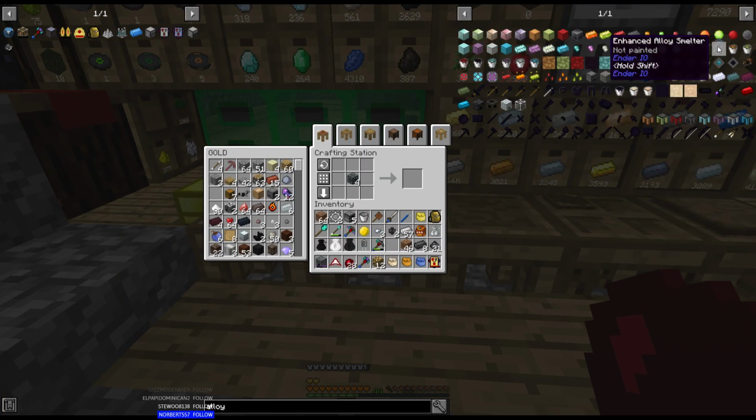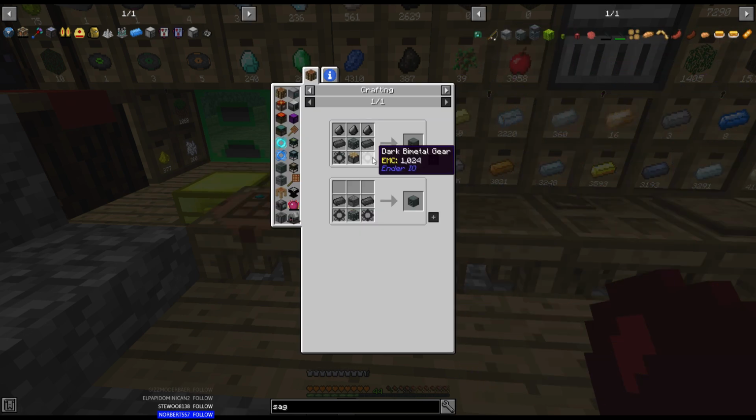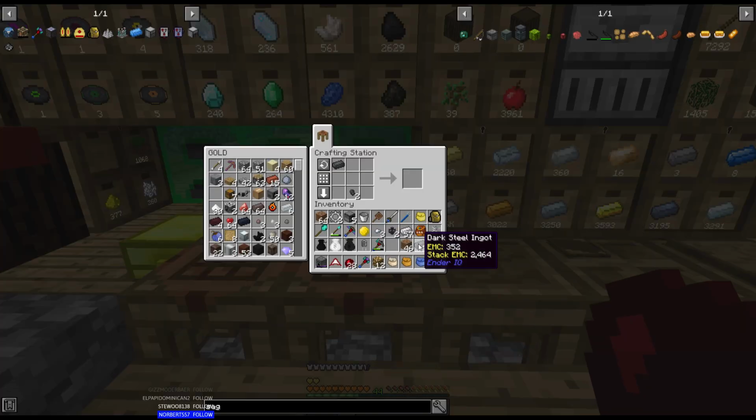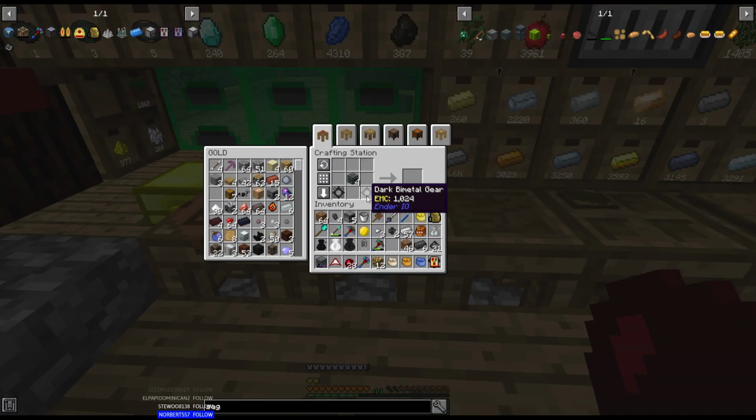The other thing that I was needing was I need to be able to get silicon, so I need a sag mill, right? Sag, right here, sag mill. So it's almost the exact same recipe with a few minor changes. So we're going to need some dark metal ingots, some dark bimetal gears. So we'll need to use at least 2 of these, I think, right? And we'll put these in there, get those back. All right. I can go there and there.